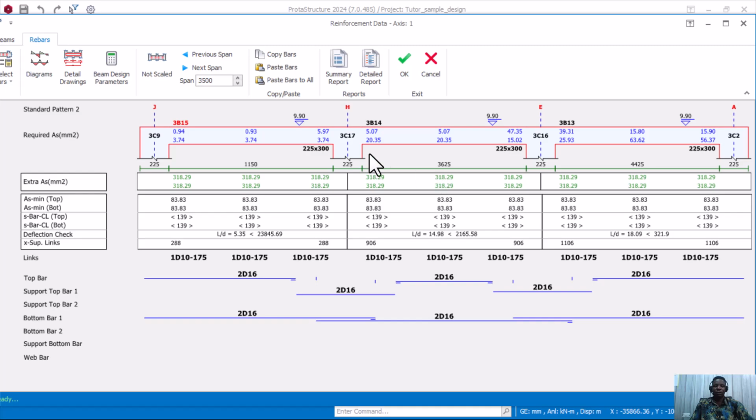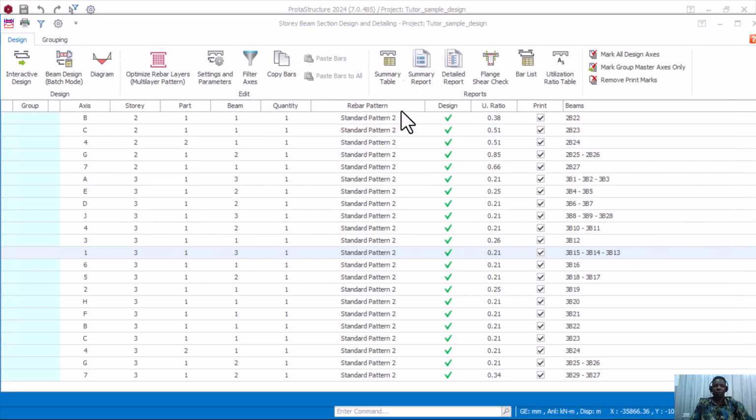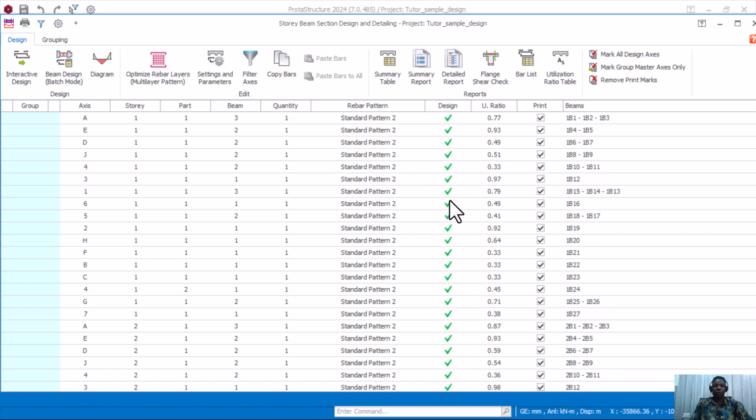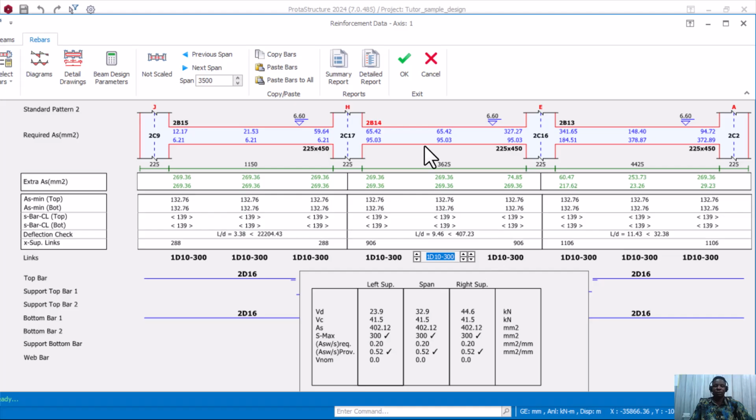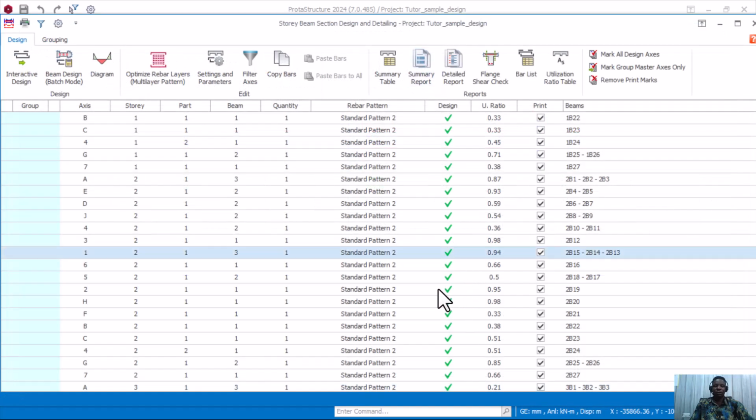But in a situation whereby you're having a wider span like 6 meter, or the case may be, you might be having a higher reinforcement here and a higher number of reinforcement. So for the purpose of this video, since we have not seen any one of that, let's just assume that they are all the same. But when you're doing a real design, please try to check all of them, to make sure you check everything.